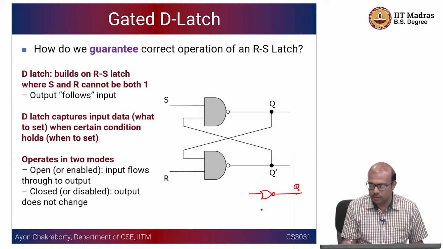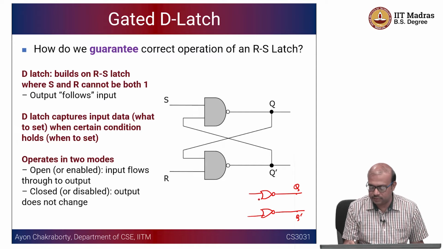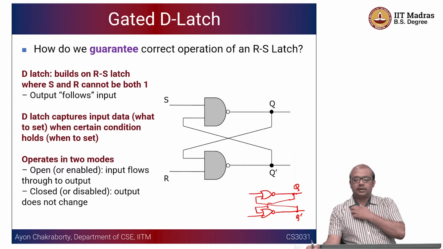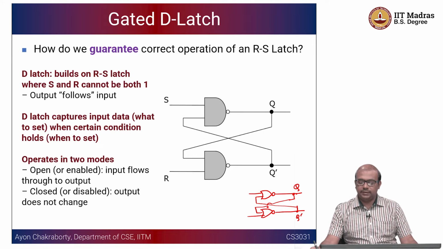Okay, so you have Q, and similarly you have a NOR gate here. This is Q bar, you have these two inputs, and then the other ones are cross coupled. Similarly, please try to see whether the thing remains the same or not, and whether you can achieve the functionality of this SR latch that we have studied.